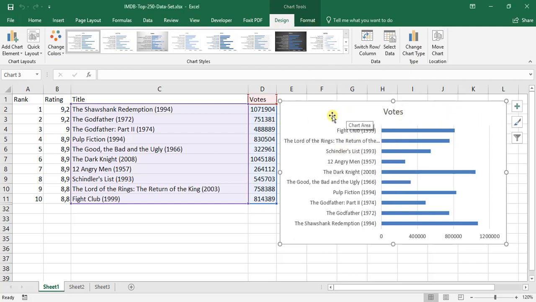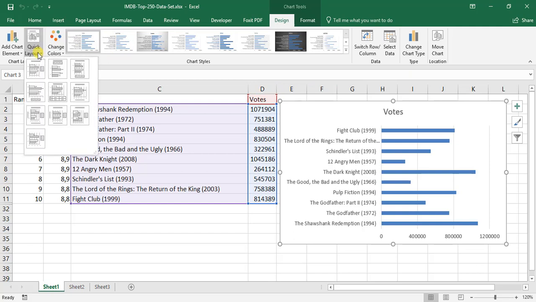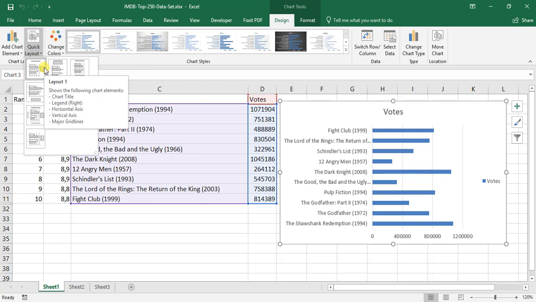If we select the chart, we can see the area that the information is coming from. It's been highlighted, but we also get a new tab at the top, being our chart tools. We get the design option and the format option. We're going to be working in the design tab for a bit. So what we're going to be looking at is our layout. So we select this, and we can then change the layout as we want.